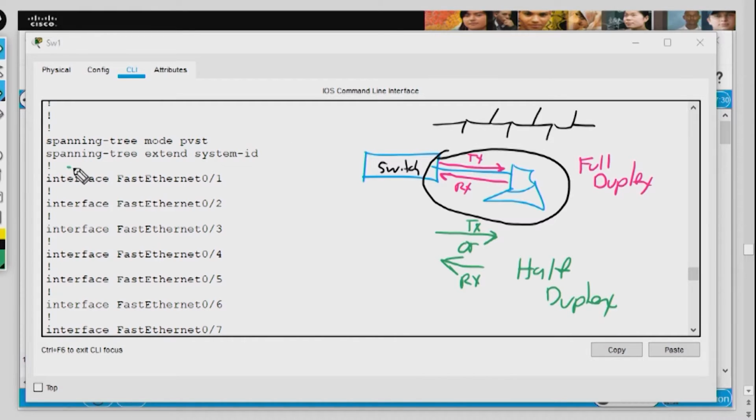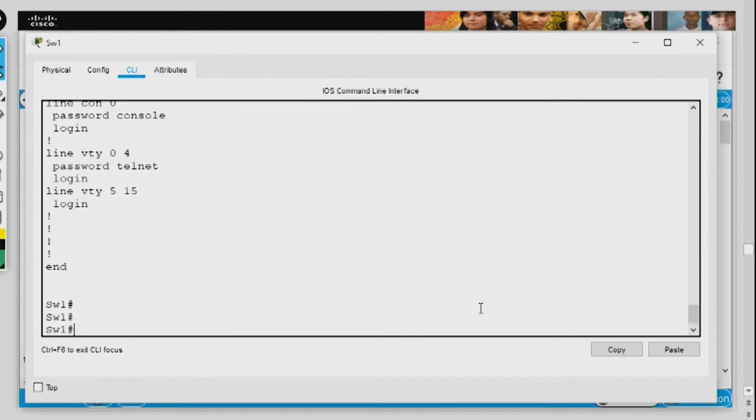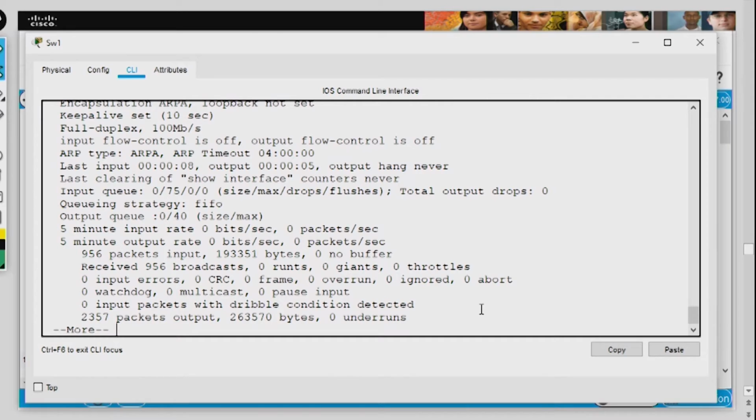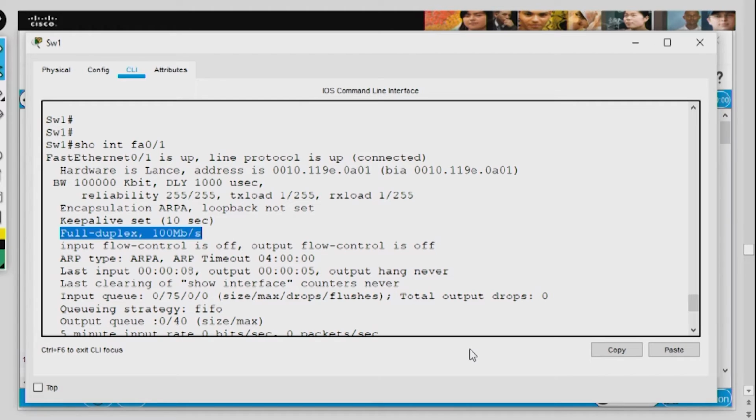So what is this interface running at? Well, I suppose we could take a look. We could do a show interface and actually see. If I go back to my switch and do a show interface, and I don't want to see them all, so I'm just going to do show interface F5Avideo5 and look at it. I can see that F5Avideo5 is actually running in full duplex at 100 megabits. That doesn't mean that's what it's configured for. That means that's what it's running as.